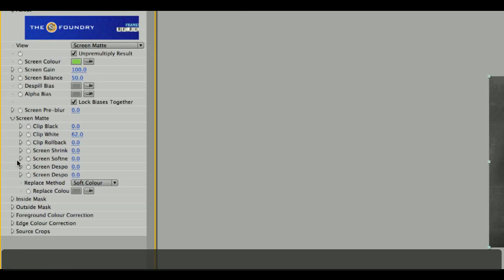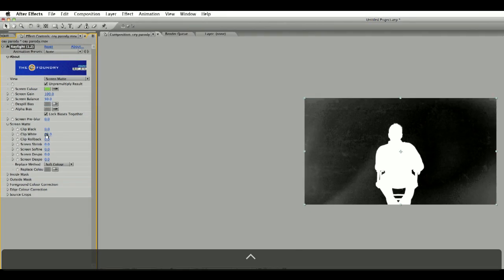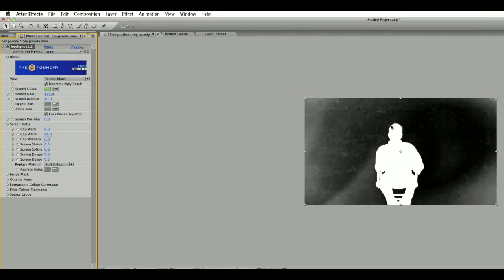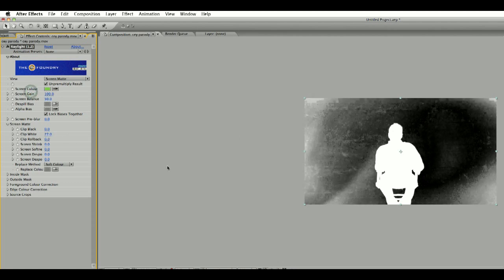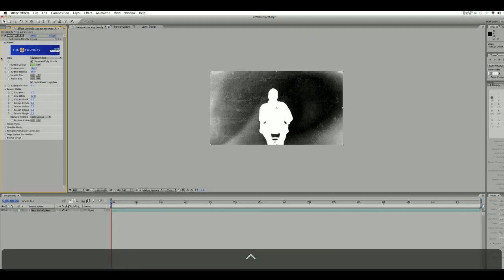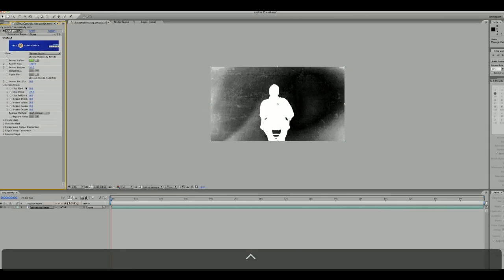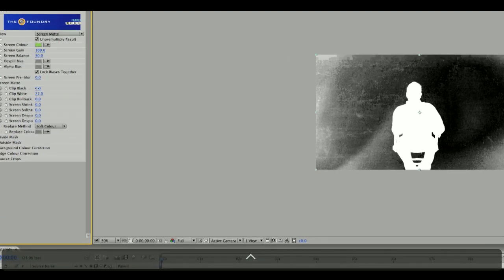And you'll notice the more I bring this down, the more intense this white gets on the black background, but we'll sort that out in a second. So I'm going to bring this down until this is fully white. So you see that everything's pretty white, pretty cool. Okay, now I'll go to the clip black and we want to make this as black as possible. So I clip this the same way I did the white, instead I turn this up.